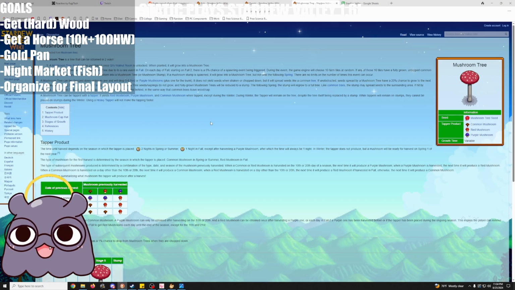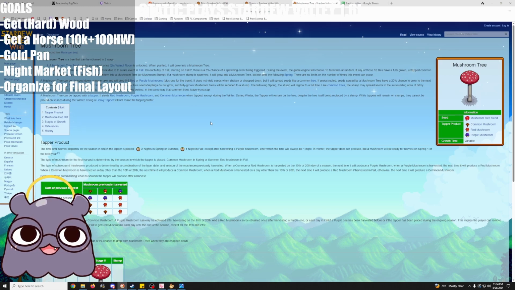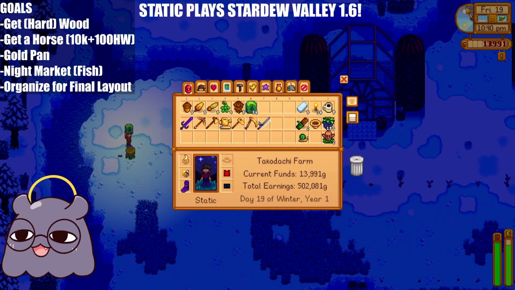Mushroom tree can be obtained in 2 ways. Mushroom tree seed can be purchased. Okay, that is very late game, and I'm not going to say it out loud because it's technically a spoiler. A common tree can turn into a mushroom tree due to a rare event in fall. On each day of fall, starting on fall 2, there's a 5% chance of a spawning event being triggered. During the event, the game engine will choose 10 farm tiles at random. If any of those 10 tiles have a fully grown untapped common tree or tree stump, then that tree will transform into a mushroom tree or mushroom stump. If a mushroom stump is spawned, it will grow into a mushroom tree, but not until the following spring. Okay. So we can manually plant it later. That's fine.